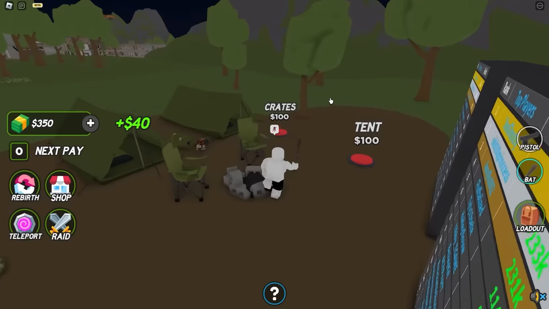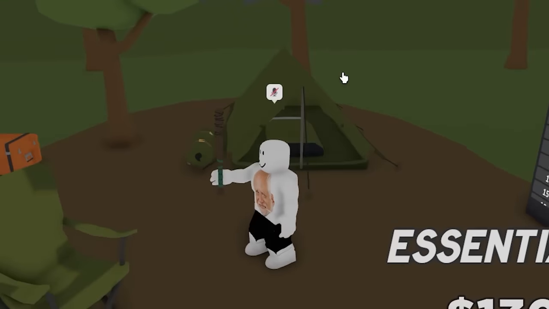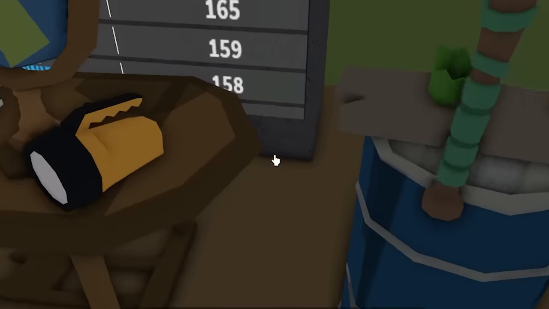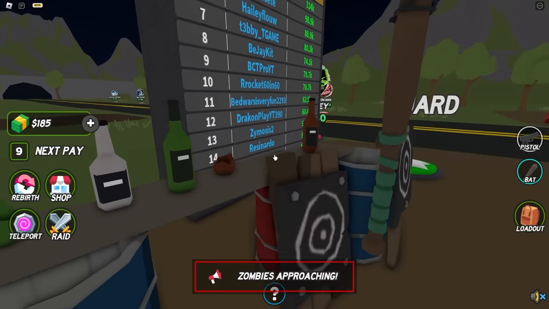All right, so let's buy some crates here for $100 and then some more tents. That's where my flamethrower sleeps. He has his own personal big bed. I sleep with this guy. All right, we got to get some essentials, $130. So as you can see here, we got the big light. Here, how do I turn it on? I can't. Okay, but at least we got the whiskey and stuff like that.